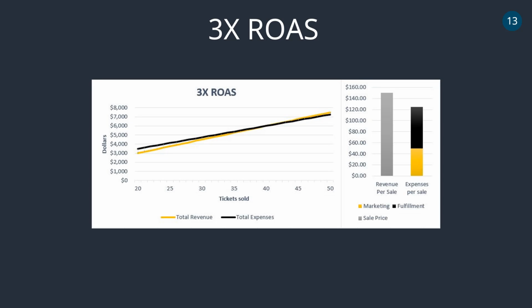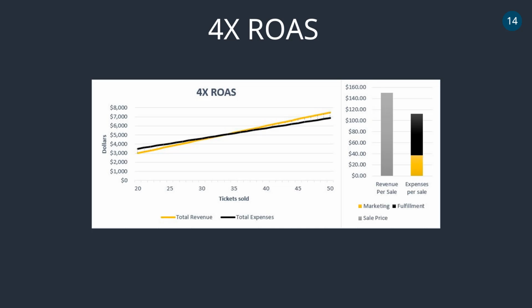3 times ROAS. But what if your marketing was even more efficient? What if you spent $50 on marketing to produce a $150 sale? At a 3-to-1 ROAS, you could end up breaking even as long as you can get at least 20 sales from your online marketing efforts. Even after you hit a 3 times multiple though, it's still slow going. Your marketing is sustainable, but you can't really grow your business on this sort of margin. After all, you can probably only make around 40 flights in a given month, which just gets you to your break-even point.